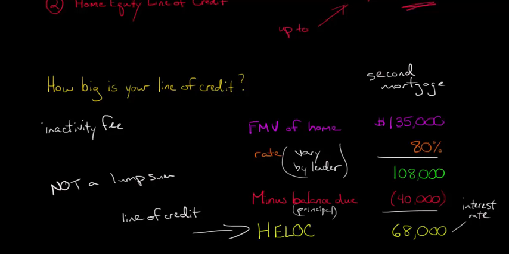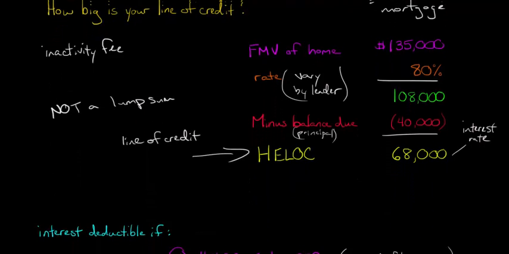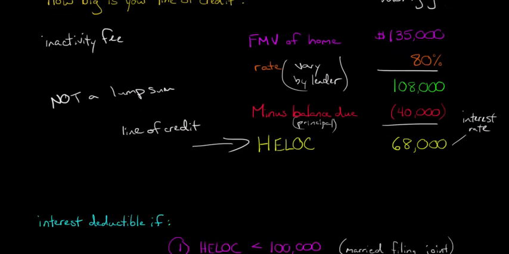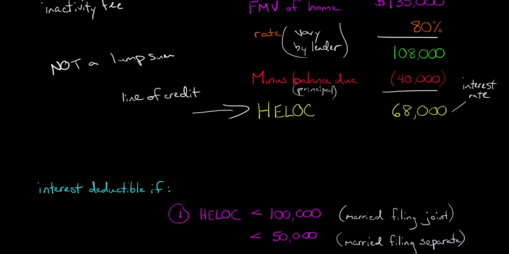And so you might be saying, hey, wait, can I deduct the interest from this? Because again, it is a mortgage. Well, yes, in certain circumstances, the IRS has determined that you can. So first off, we have to look at the size of that line of credit. If it's less than $100,000, assuming you're married filing jointly for your tax status, then the interest may be deductible. And when I talk about deductible, I'm talking about if you itemize, just like the interest on your first mortgage. Now, it would have to be less than $50,000 if your filing status is married filing separately.